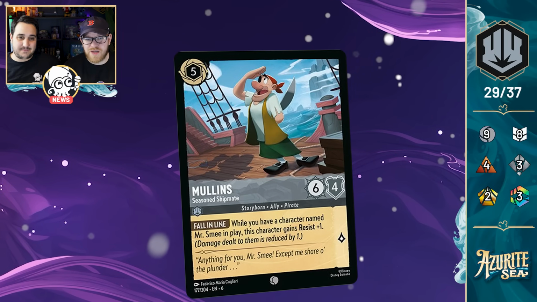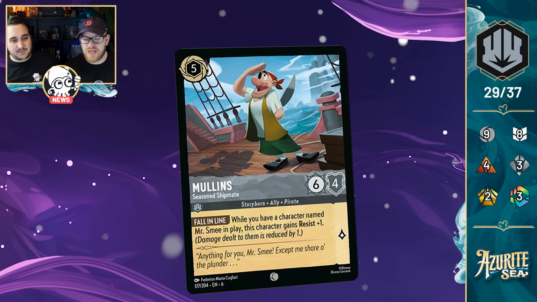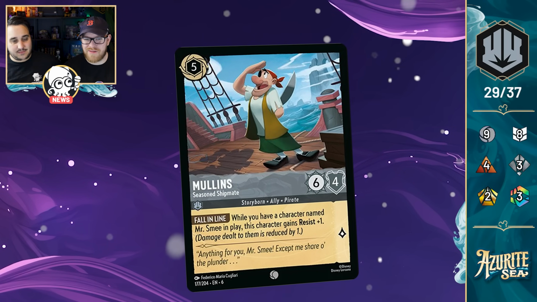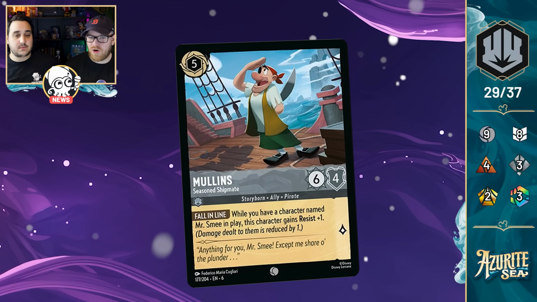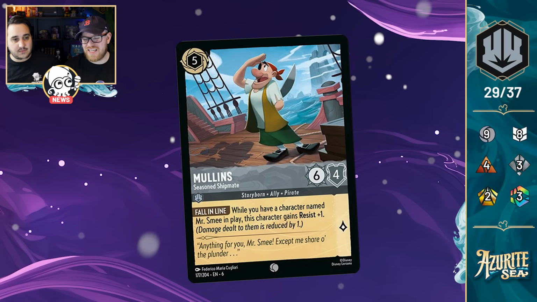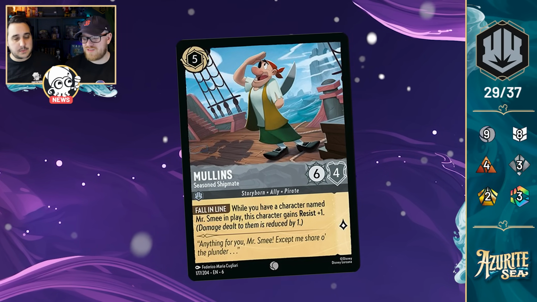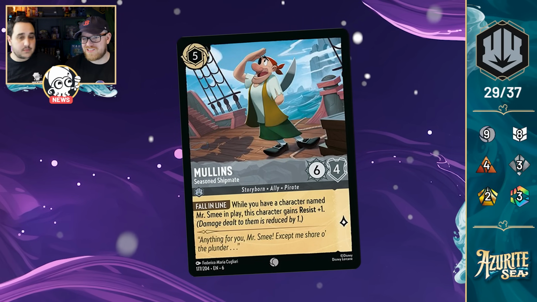And then next we have Mullen's Seasoned Shipmate, a 5-cost inkable 6/4 that quests for 1 with the ability Fall in Line. While you have a character named Mr. Smee in play, this character gains resist +1. So a little bit more fodder for your pirate decks. I think could be quite interesting. A 6/4 with resist 1 actually is really good stats for a 5-cost. So perhaps we'll see the emergence of some Mr. Smee oriented pirate decks.